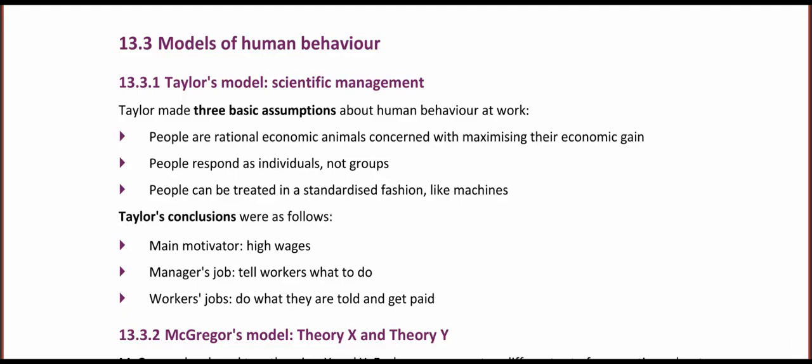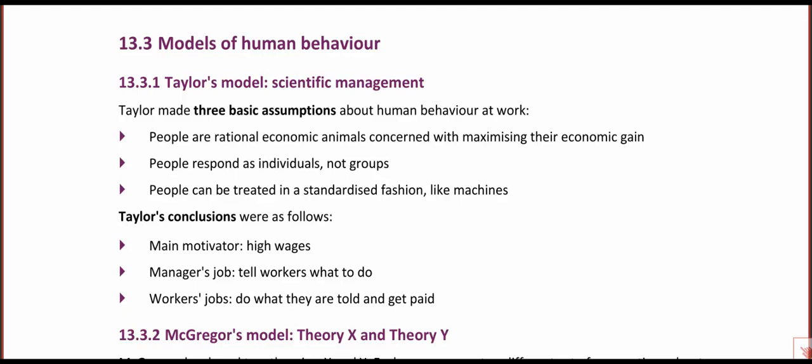We've obviously already spoken about Taylor. Taylor was the theorist who designed one best way of doing something. If you remember, he came up with the perfect size shovel to make sure that his employees were at their most efficient level. Now, if you remember, Taylor was quite old-fashioned and perhaps not perfectly suited to how a modern business works. But let's have a look at what Taylor said.